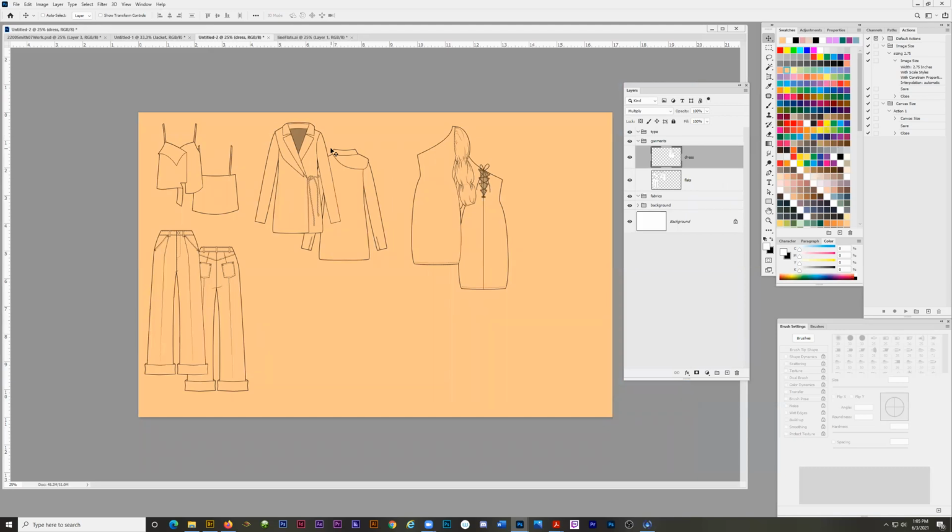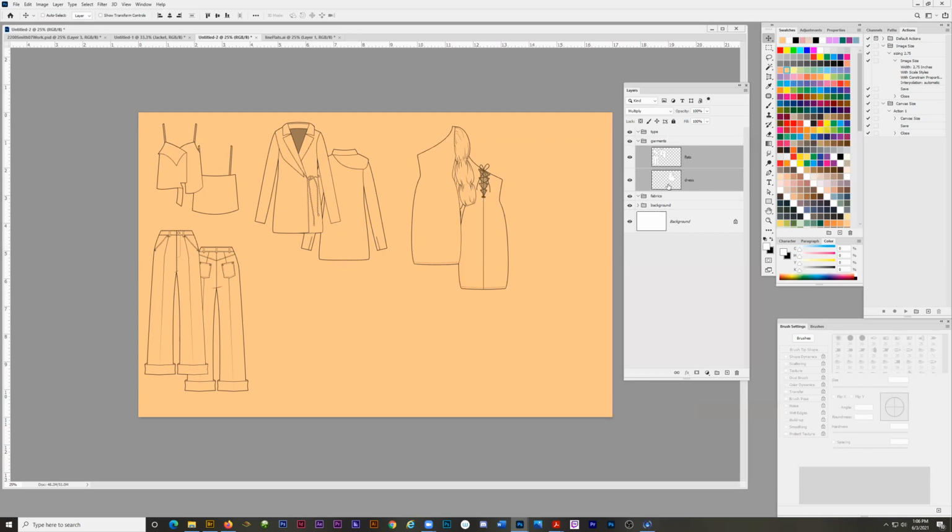So if you do it this way, I recommend you organize where your flats are going to be and then just go with it. You could always technically separate stuff later, but that's a lot of work. So I'm just trying to make you avoid unnecessary work that could be frustrating. Now, currently my dress is separate from my flats, so I'm going to merge them together.